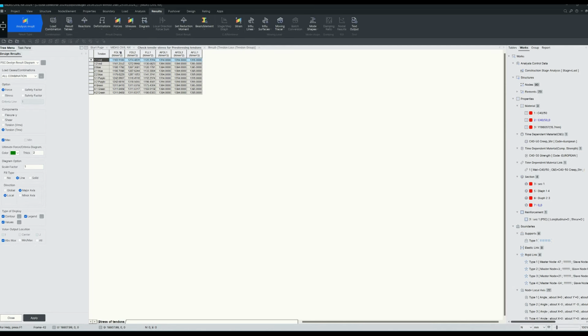FDL1, stress on tendon at anchorages. FDL2, maximum stress in tendon along the length of the member away from anchorages immediately after anchor set. And you remember that we do not exceed some permissible value, so we need to check this stress with the stress that we accepted for jacking.